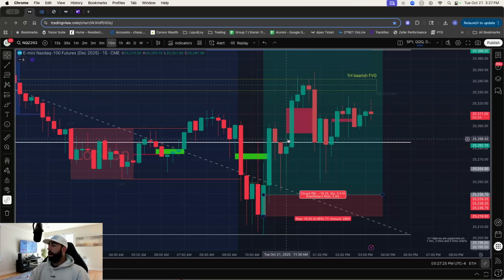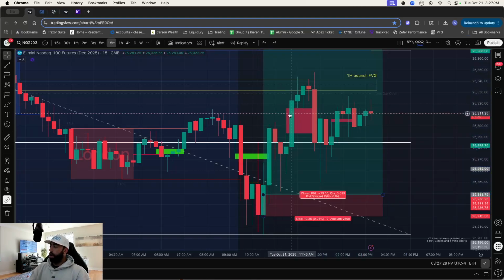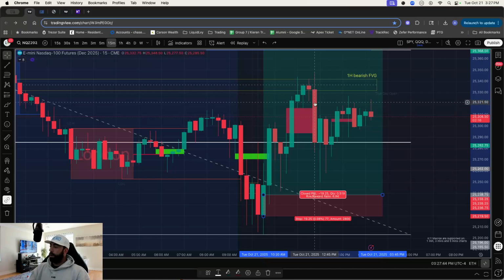But a fair value gap is a three-candle formation where you have this green candle followed by this green candle and then this green candle. You can see how there's no wick taking up the body of that fair value gap. You see that? That is a bullish fair value gap. That is a bearish fair value gap. And that is closing over completely that. So that's showing a bearish momentum.